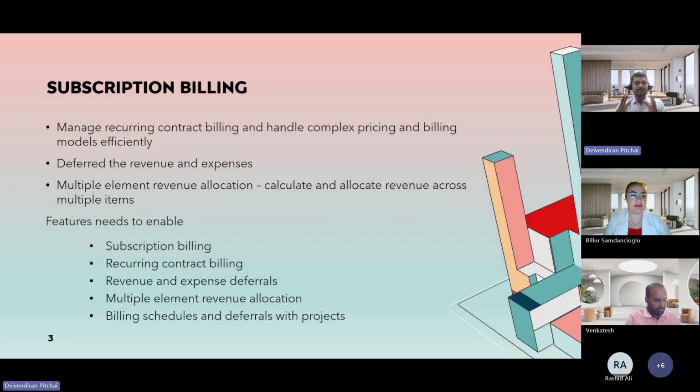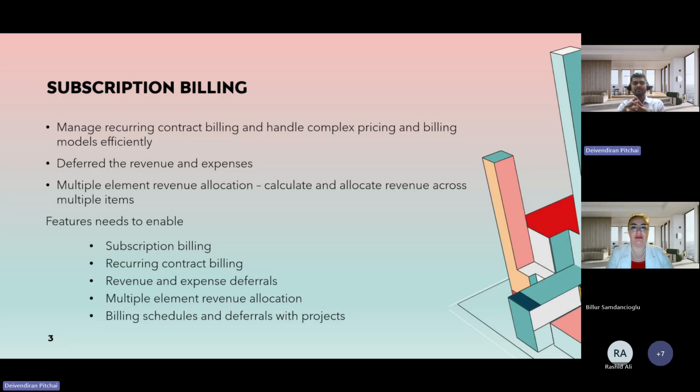So first we are going to discuss the subscription billing model. Here in this model we have three sub-modules. The first one is recurring contract billing. By using this module, we can create a recurring contract in a more flexible manner in terms of what items we are going to bill.